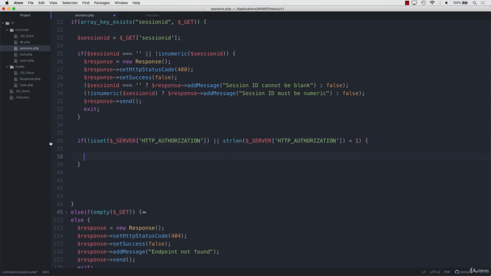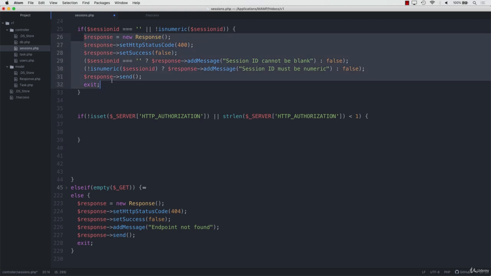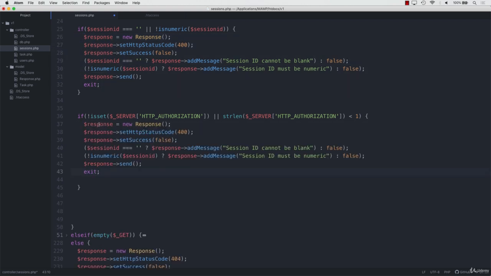So we'll create that, and we need to do a response. So we'll copy this one because it's half set up for us, and we'll paste that in there. And this one's going to be a 401 error, because the 401 error means unauthorized, or the authorization token hasn't been provided yet. That's what the documentation says. So 401 is what we use for this. The ternary operator for the messages we're going to send back is basically these here. So these are the checks, so we'll just change this at the beginning.